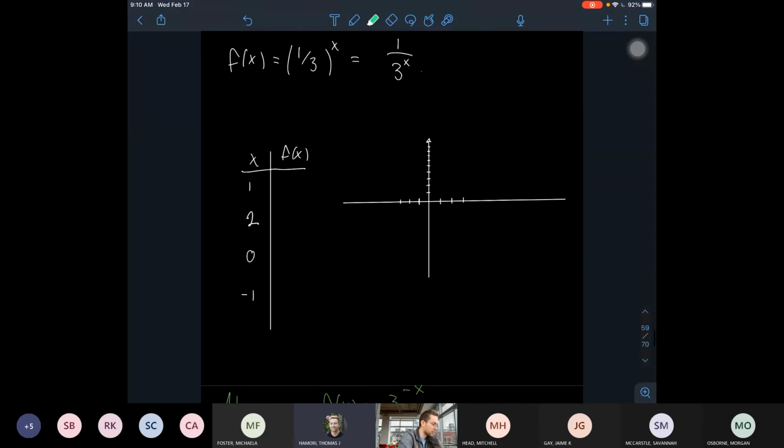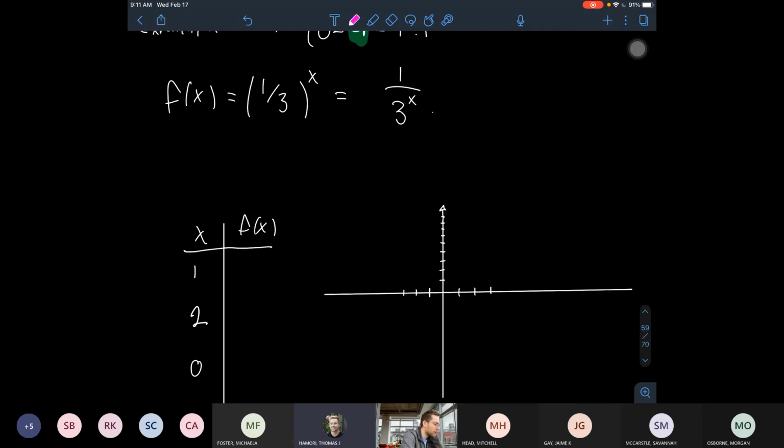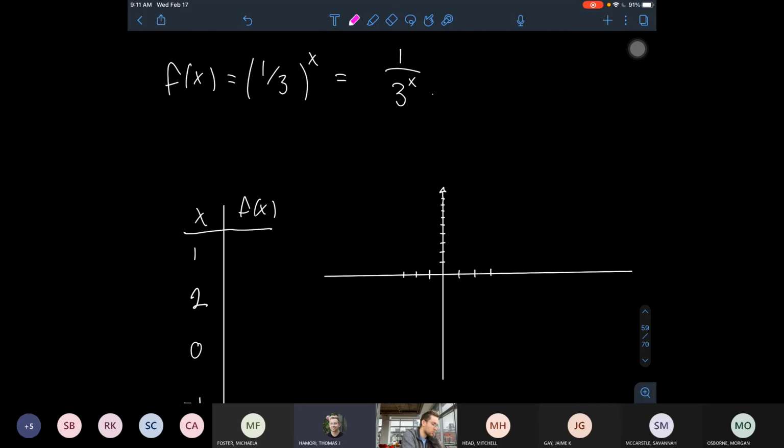Okay, so let me talk about exponential decay. So exponential decay is going to happen when our a value, okay, our base, is a number which is between 0 and 1, so something like 1/3, okay? And let's see why. All right, if I do 1/3 to the power x, and x is 1, then I would get 1/3, right? If x is 2, then I would do 1/3 squared, right? And 1/3 squared is actually going to be equal to 1/9, right? We would do 1/3 times 1/3. You just multiply across, right? The top you do 1 times 1 and get 1, and the bottom you'd get 3 times 3, you would get 9.